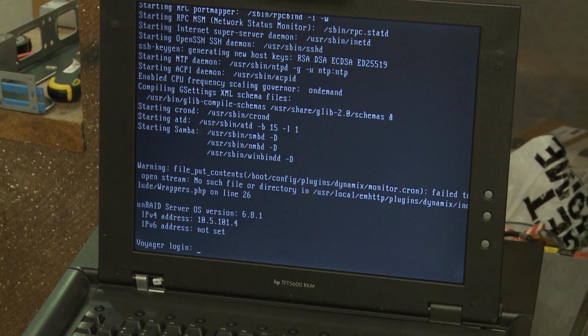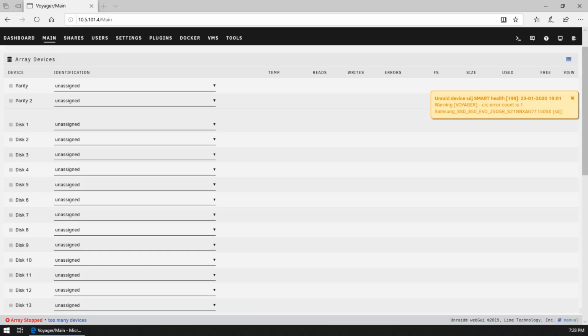All right, we are at the login screen. So what we're gonna do is, oh, there's some errors there. I wonder if those are gonna affect us. Well, anyways, we're gonna plug this into the network and then we're gonna go upstairs and see if we can access it. All right, we are back upstairs and we are logged in to Unraid. So let's have a look.